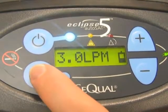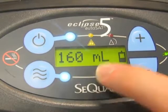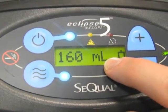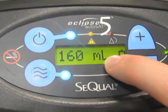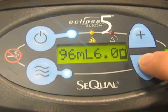Once you press this button, the light next to it will light up, indicating you're in pulse flow, and the screen will change from liters per minute to milliliters. This indicates the size of your bolus, or each puff of air that you receive when you breathe in. Again, you can adjust the flow by going up or down.